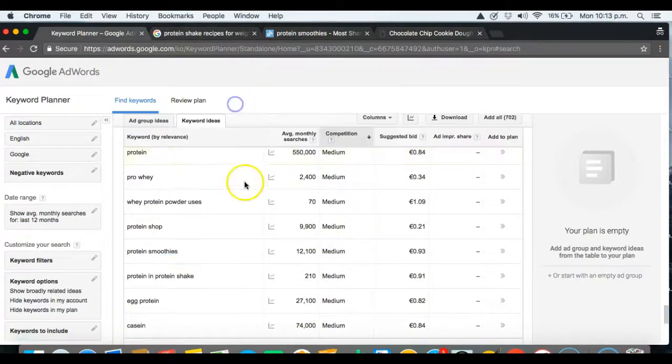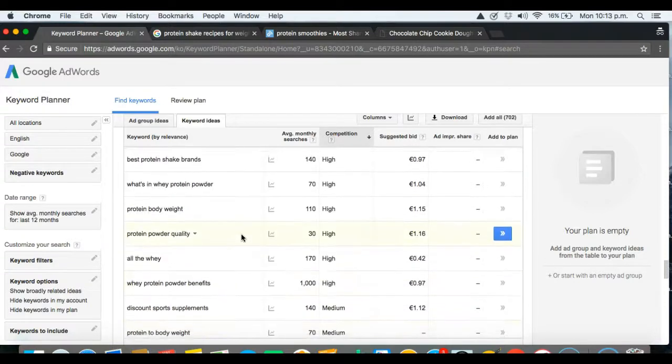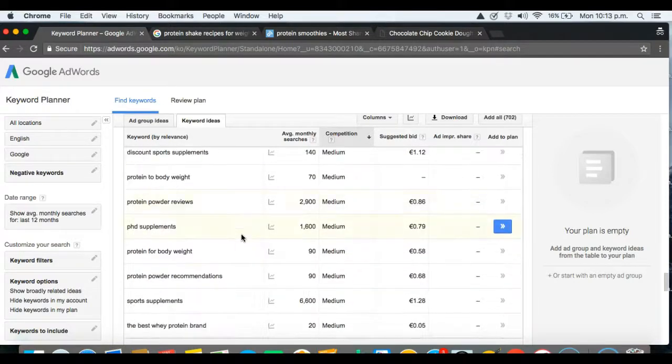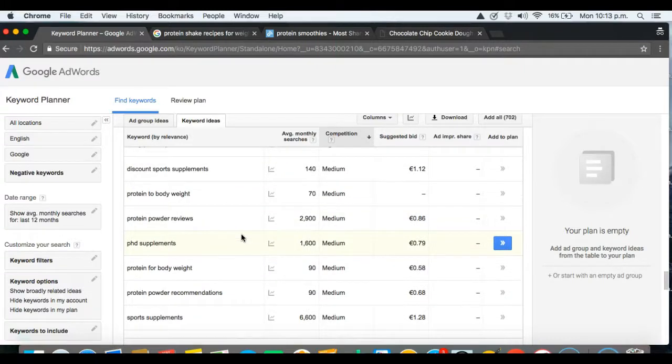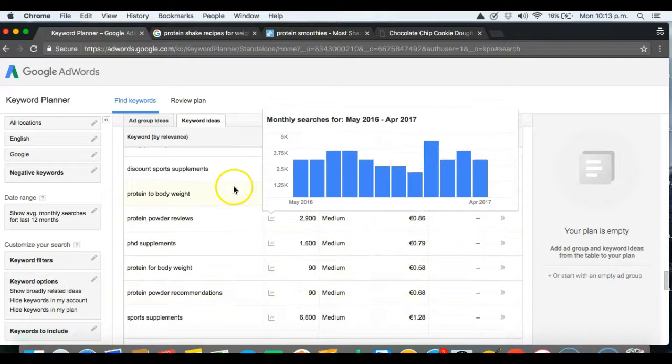So that really is an overview of keyword research. Generally speaking, the rule of thumb is to just search to see, okay, it's going to be difficult to rank on Google for high competition keywords, but there is a ton of scope when it comes to low to medium competition keywords. Really just looking at the two factors, which are competition levels. You want low to medium ideally. It doesn't mean you can't focus on high competition keywords, but to start out and to try and have an impact, you probably want low to medium, and then you want kind of decent search volume, at least maybe 200 or 300 searches per month at least.